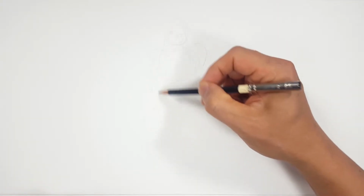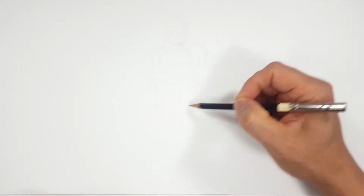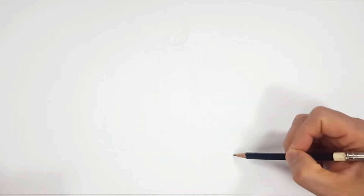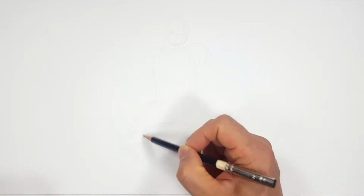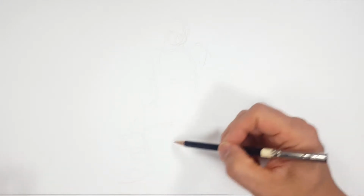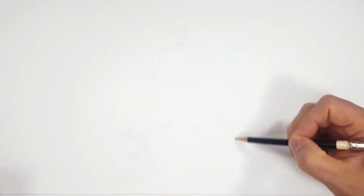Okay, let's see what I can do here. I'm making him kind of fat, kind of thick, you know, it's what he is. But I gotta make sure I have room for fighting, because that's the bulk of the excitement, I guess is what I'm trying to say. What's the word I'm looking for? I just like that he's a big, powerful guy.